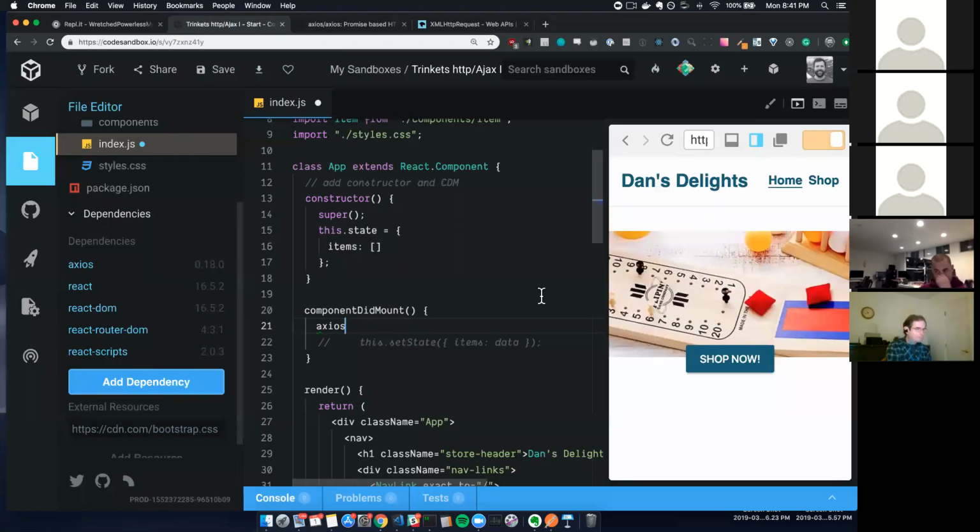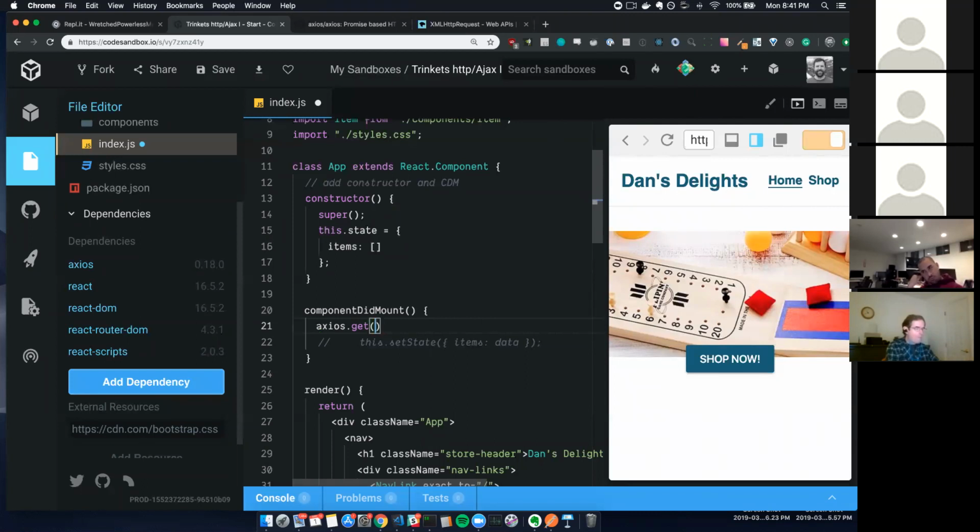So we're going to just say .get. .get is a method. All right. What is the one argument that .get takes? It takes a URL of where we want to get it from.